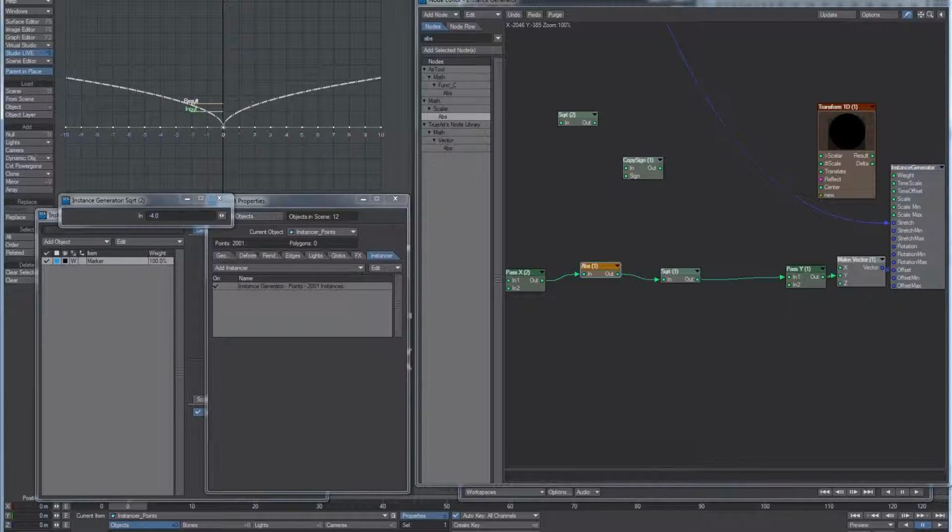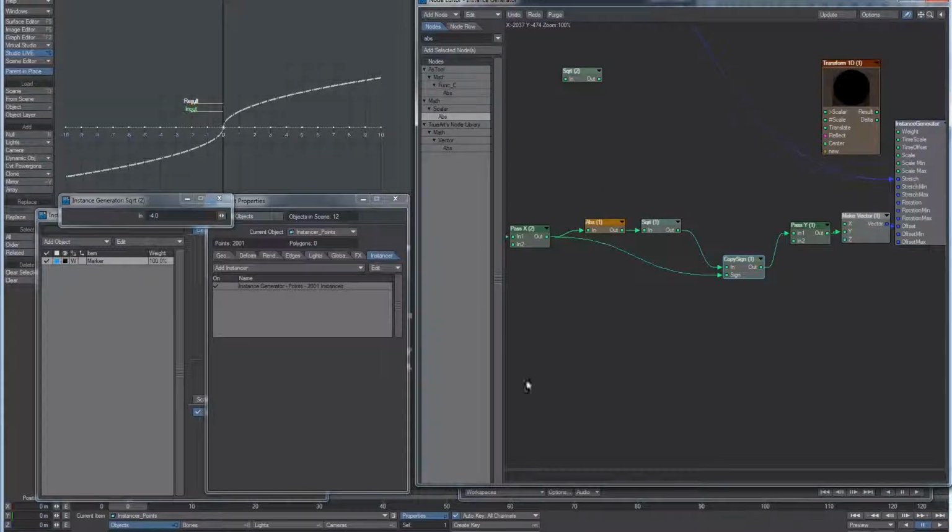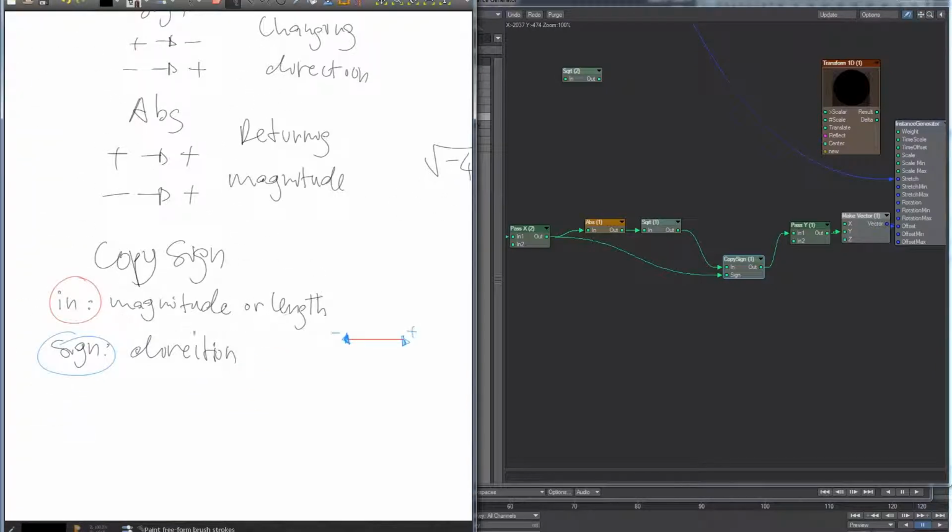But when I look at it, I don't like the fact that they come up into the positive output values, because my positive values also come here and these were negative. So maybe I want them to go into the negative space. For that, I can recover the sign they had by using my input as the sign in the copy sign, and have the absolute square root drive the length of the value. So now I cheated my way into calculating the square root for negative values, but also have the result go into the negative.